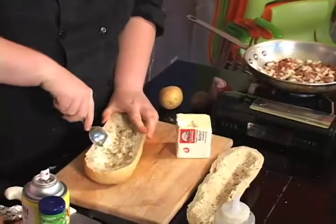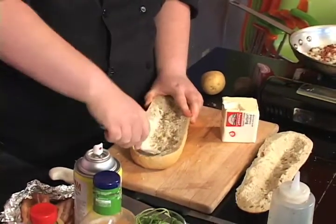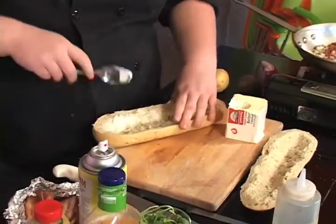Now, very important step. I got some butter here. Now we're not using a ton, we're just using a little bit. We're spreading a little bit of softened butter on here, and that'll make kind of like a little bit of a barrier so it won't get soggy. So sturdy bread, use butter, keeps it from getting soggy. And you don't have to use a lot, just a real thin coat. And if you miss a couple areas, it's no big deal.